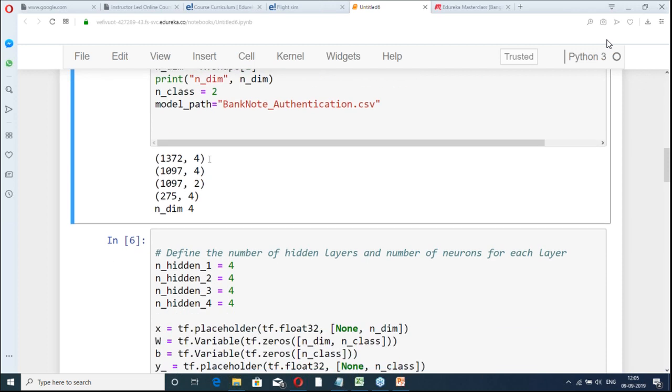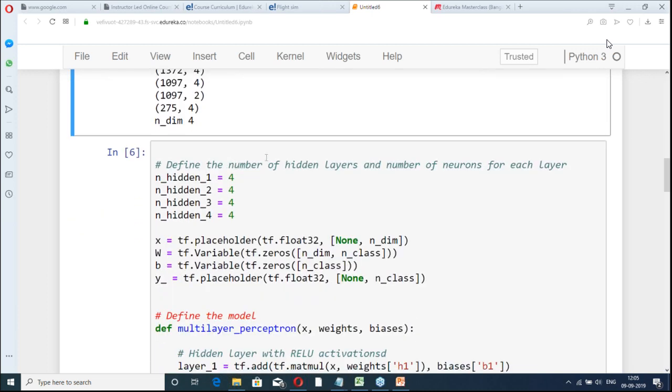And let's go ahead after reading our data set. Let's quickly go here and discuss the hidden layers. So what I decided here is that I am going to have 4 hidden layers, right? So this is one hidden layer. I'm naming, and here I'm writing that in hidden layer 1, I will keep 4 neurons. In hidden layer 2, I will keep 4 neurons. In hidden layer 3 also 4. In hidden layer 4 also 4 neurons I will keep, right? So this model has an input layer, 4 hidden layers and 1 output layer. Then you can see in each of these hidden layers, we will have 4 neurons. So let's set this now.